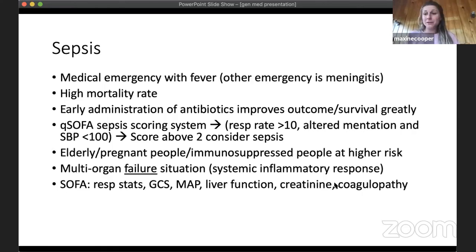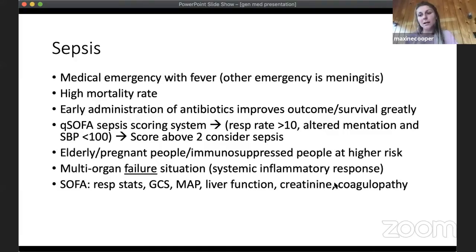Just really quickly on sepsis, because I actually never got taught how to manage this last year, and I think obviously it's super important. So sepsis is a medical emergency where the infection is no longer just local and it's spread into your blood, and so it's multi-organ failure because of this. There's this qSOFA score, which I've briefly summarized there, but it's a way of scoring how severe it is and how likely sepsis is. So if you're scoring 2 or above on this, you're thinking it's sepsis, or you're considering it at least.